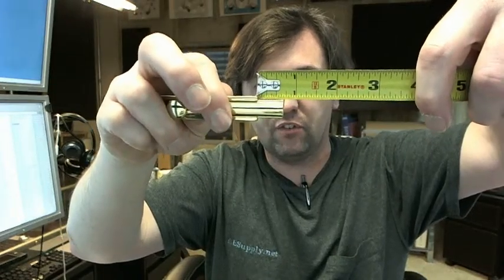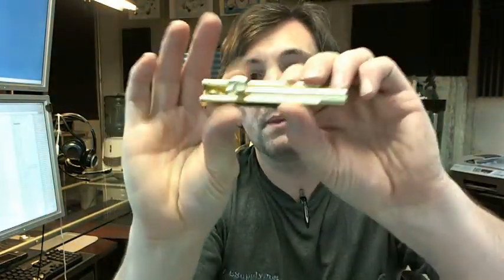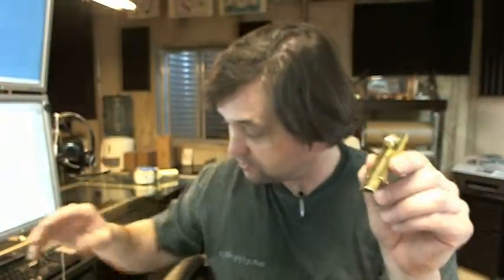Available in several different finishes on the website. Trimco for me is synonymous with good quality, real good quality. Every time I get my weekly Trimco order in, it is always a real nice thing to be able to take a look at their material. This one is polished brass — US3 or 605 polished brass finish. Several lengths are available; you can see the references to the different part numbers in the cut sheet.